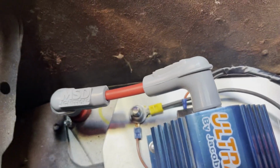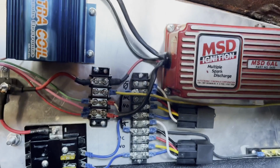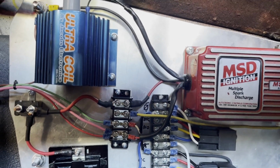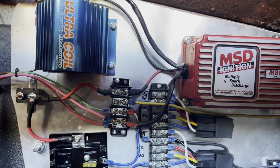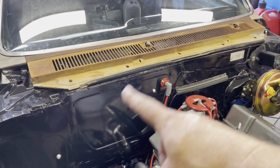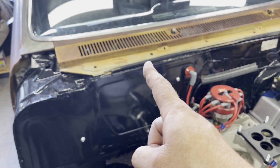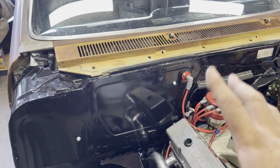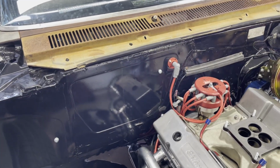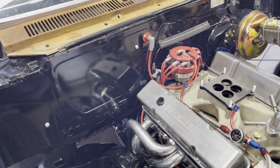And I made that coil wire. So that up there is done. The ignition system is actually finished now from what you saw in the last video. There it is. So that tidied up the ignition system. The ignition box, the coil, the distributor, everything under there is hooked up. So that's done, except for the one power wire.